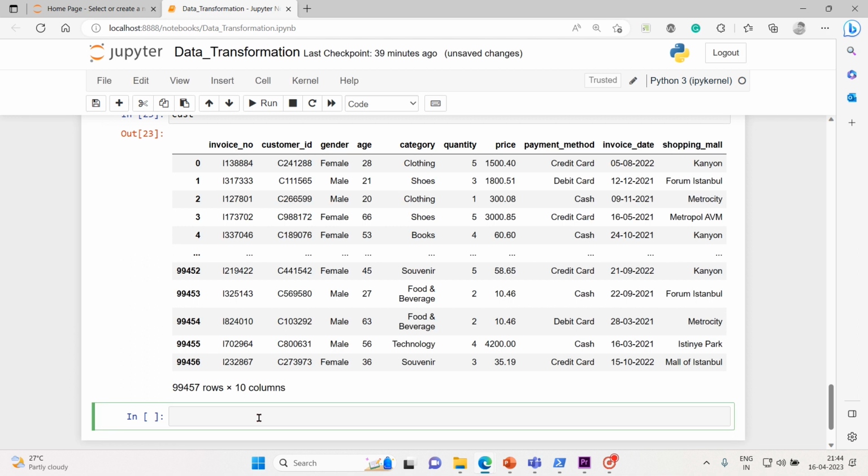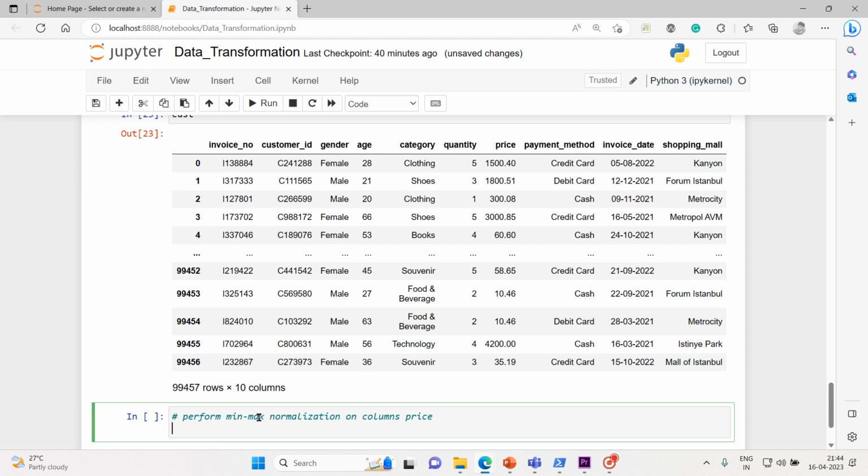Let's perform min-max normalization on columns, age or price. I can do both, or just one. I'll do it on price.